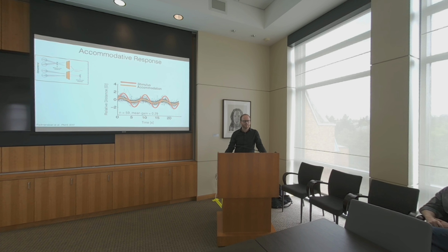How do you measure accommodation? With an autorefractor. The autorefractor is the big machine. It operates in near infrared. It has a ring of LEDs that cycle through and measure defocus and also astigmatism at any point in time at about 5 hertz. The response time of accommodation is about 300 to 500 milliseconds, so with a 5 hertz measurement apparatus, you should be able to get pretty good data on where the user is accommodated.